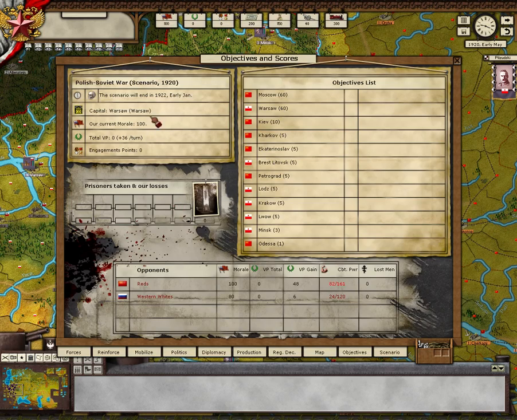Now, up here it shows you the date and what will happen, your capital, national morale, the victory points, and the engagement points, which is up here. This is your objectives list, which shows you how many victory points you gain per turn and the objectives that you will need to take. We are the Polish, and these are the objectives here.